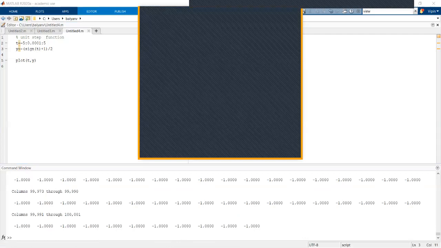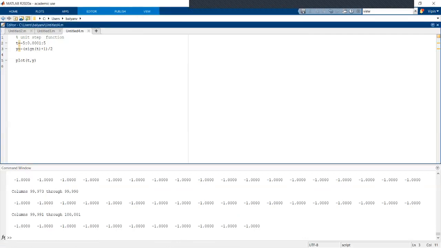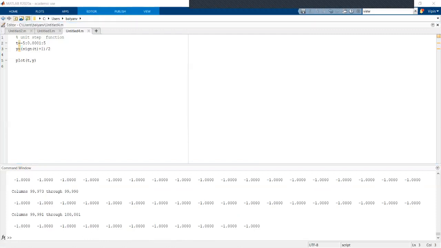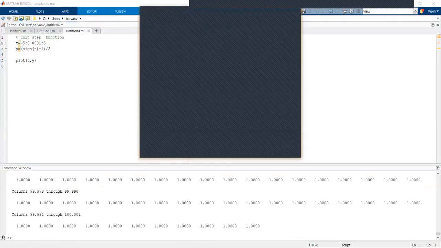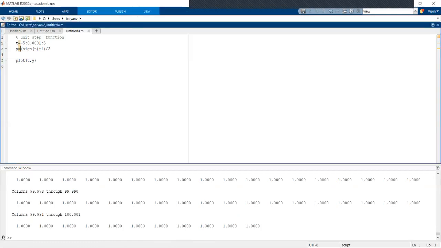You can see it is 0 and it's going on the negative side. So this is the unit step function going from 0 to the negative hand side. So if you want to plot on the positive side, if you don't use a minus sign here, and you close your previous window and you run it, then it will be on 0, and it's a perfect unit step function. So you can use this function sign. We are going to use that further to plot your ramp function and your square wave.